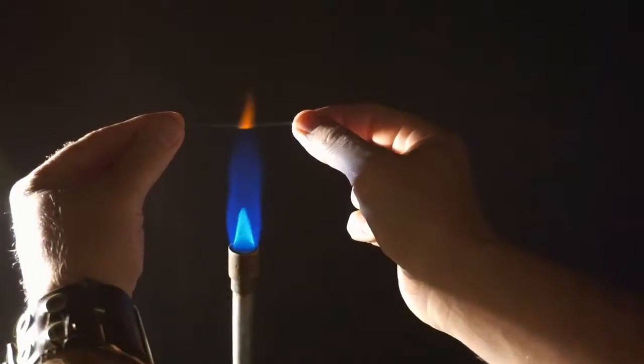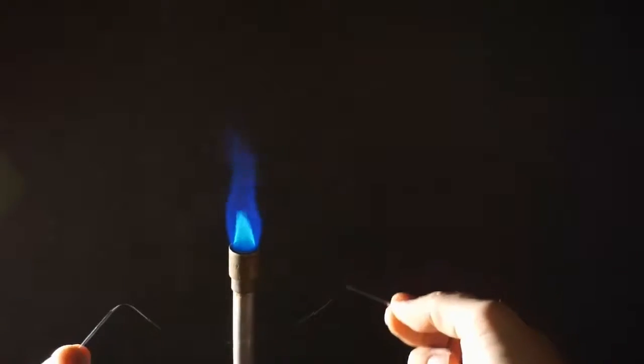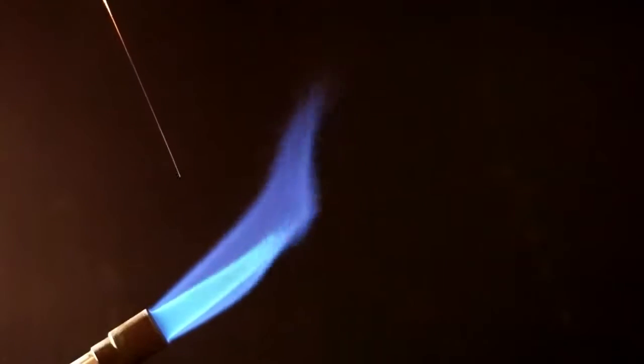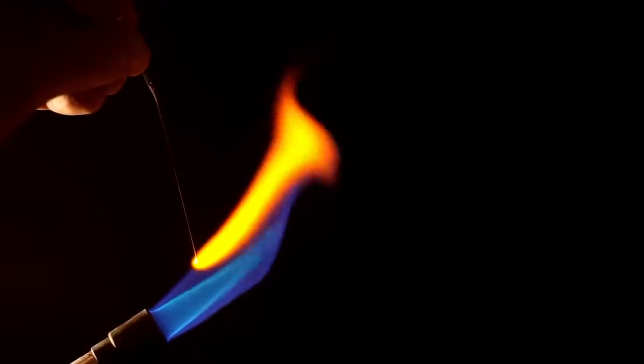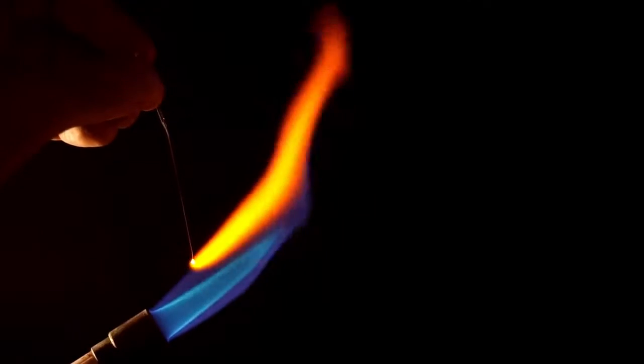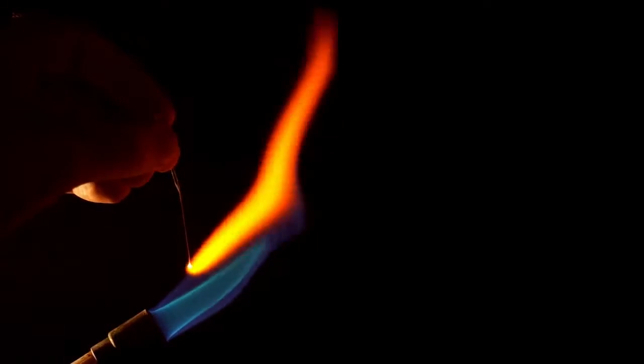Step one is melt a piece of glass in a flame. When it's soft, pull it out of the flame and stretch it really fast. Makes it very thin. Now break it and take the thin tip and insert it into the flame very slowly and evenly. If you do it very slowly, you'll form a perfect sphere of glass at the end of the thin piece.